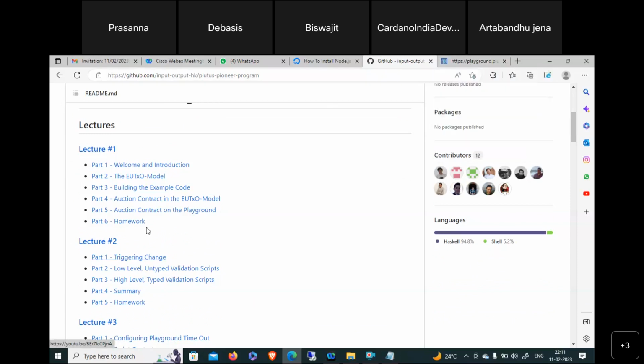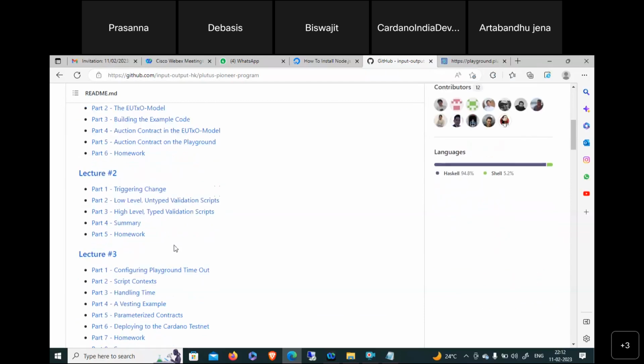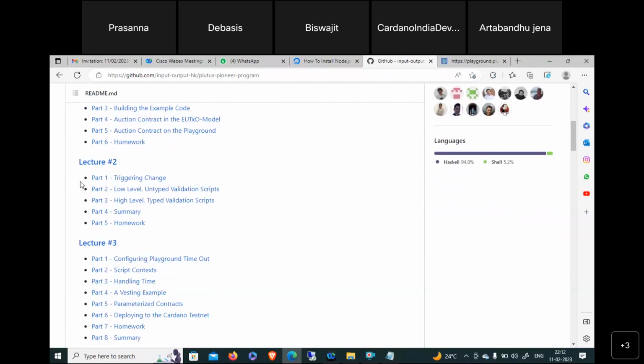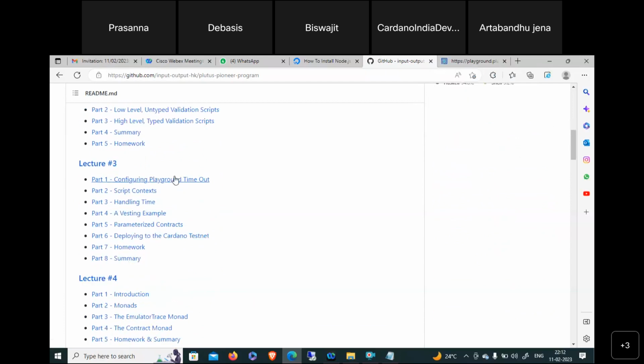So we have to perform it locally. Welcome, introduction, UTXO model, building an example of code, auction contract in the UTXO model, auction contract on the playground, then homework. Then in lecture 2 also, there is a part to perform. If you complete this one, then again there is homework. In the third, again you have to read; here we need a Cardano testnet or mainnet.